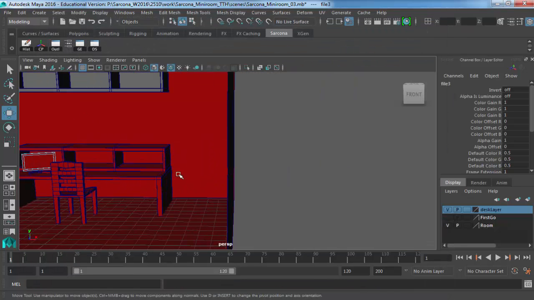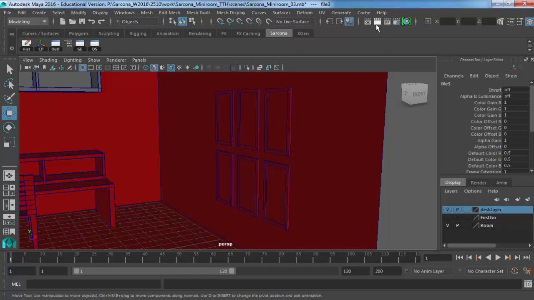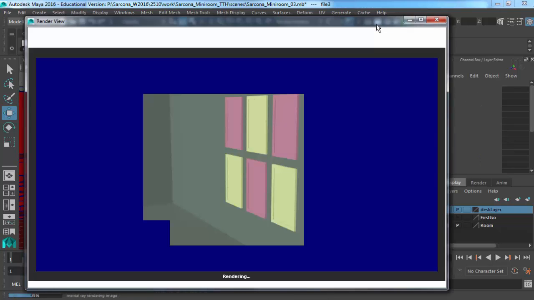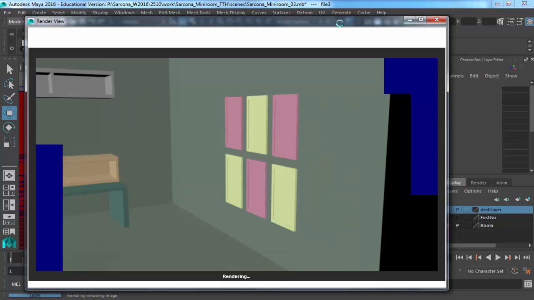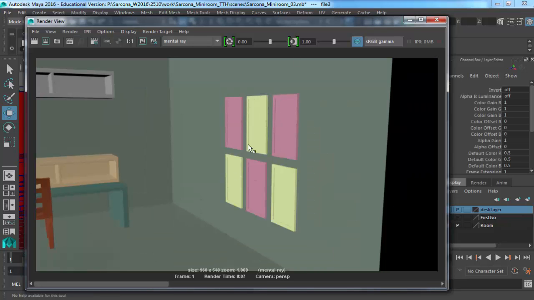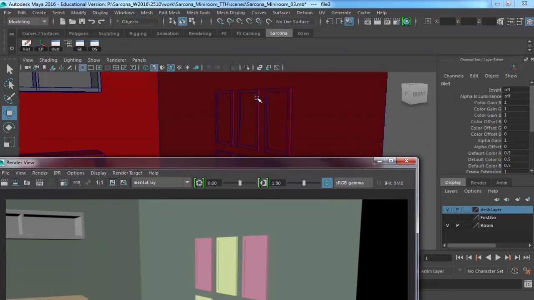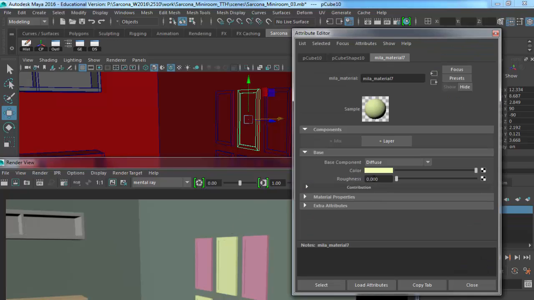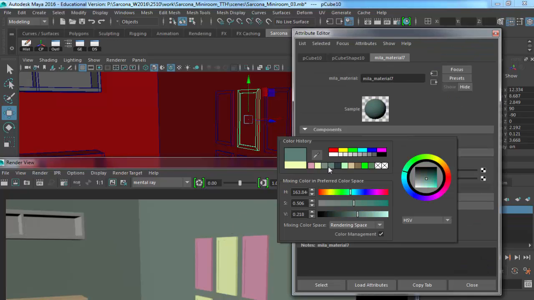So like my picture frames over here, if I render them, you'll see that the three of them each have the same material. So these have like a pink color and these have a green color. So if I wanted to change those, I can grab any one of those, like the yellowy green one, go to the Mila, and it'll change it on all of them.